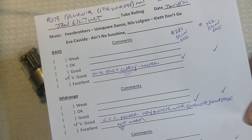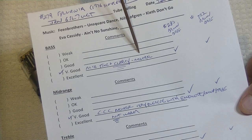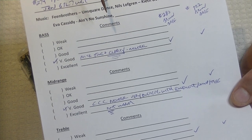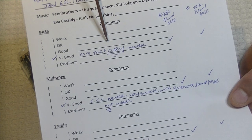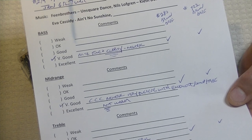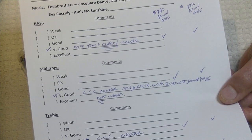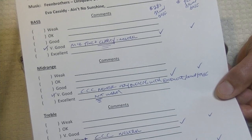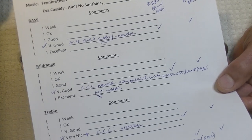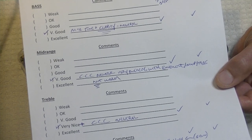Bass was very good — nice tone, clarity, underlined three times: neutral. Having a very clear bass sound is actually not that common. In better tubes, yes, but in middle-of-the-road tubes it starts to get a little muddy. The Electroharmonix EL34 is a classic example — it loses a little bit of clarity starting right away in the bass. It's a good, solid, affordable tube — I'd call it a great budget tube.